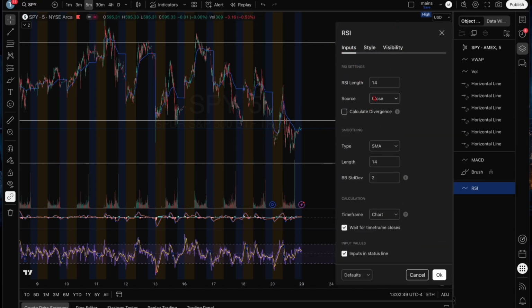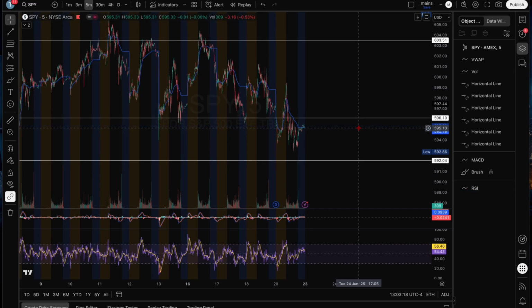The inputs is going to be basically the basic, which is 14. But like I said before, you could change it based on your trades. So let's say if you're a long-term trader, it is going to be set to 21, and then short-term set to 9, and then you can still edit it on how you want it to look. So you might be able to use 10 if you don't want to be too short-term, or maybe 12. Pick a number that works better for you, but we're just going to keep it to the basic 14 for now. And honestly, it's basically set up.